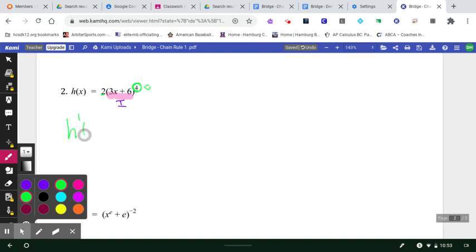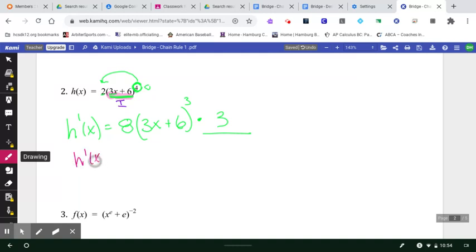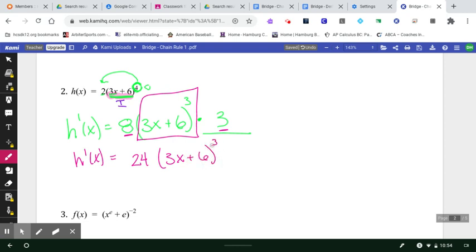So let's go ahead and take the derivative. I want to derive the outside, so it's a power. The power comes down in front, which is going to get me 8. Keep the inside. The 4 becomes a 3 times the derivative of the inside. If the inside is 3x plus 6, that's linear, so that derivative is just 3. And then, of course, we'll clean it up. This cubed, I'm not going to actually do. I'm just going to multiply the coefficients. 8 times 3 is 24 times 3x plus 6 to the third. Okay, you can't pull a GCF or anything out of this because of that third power there. There's just nothing you can do. Just let it be.